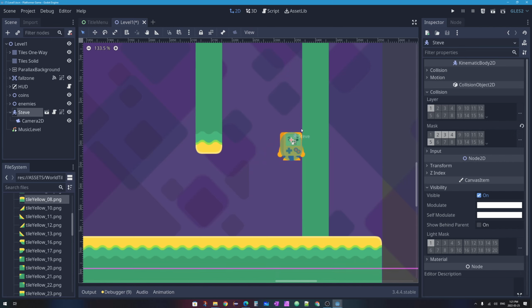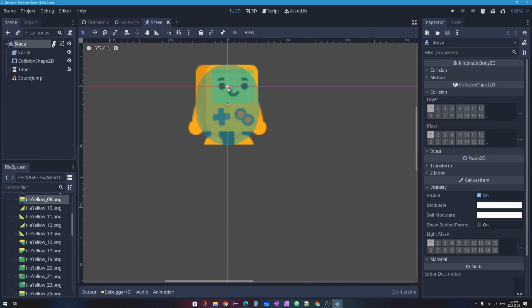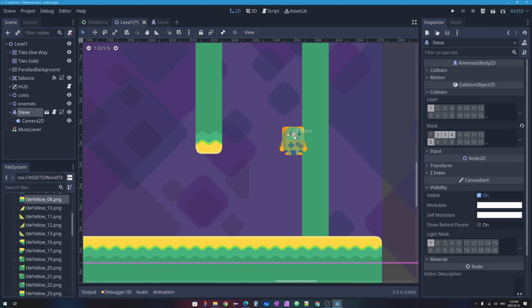Now, Steve is a KinematicBody2D physics object. If I jump into Steve's scene, you can see that his root node is a KinematicBody2D. Now, KinematicBody2Ds have a really nice method built in called is_on_floor, as well as one called is_on_wall. You might think we could just call this is_on_wall method to know whether or not Steve is against a wall. And if he is, we can program in wall jumps between walls, and when he's on a wall, he's going to slide down the wall slower. But unfortunately, this is_on_wall method doesn't quite work as we want.